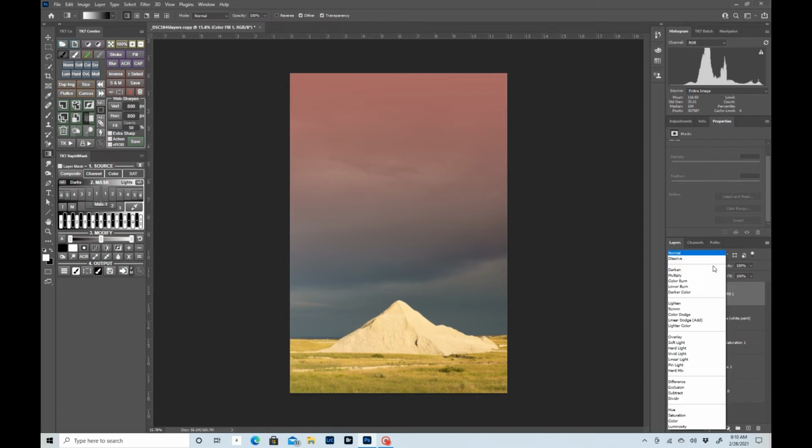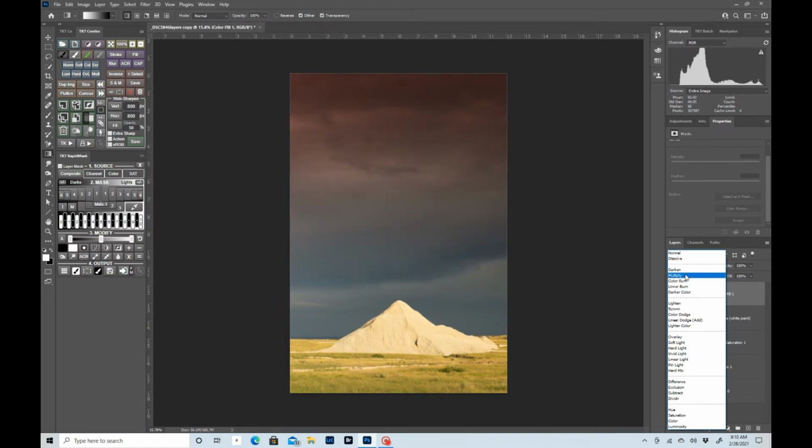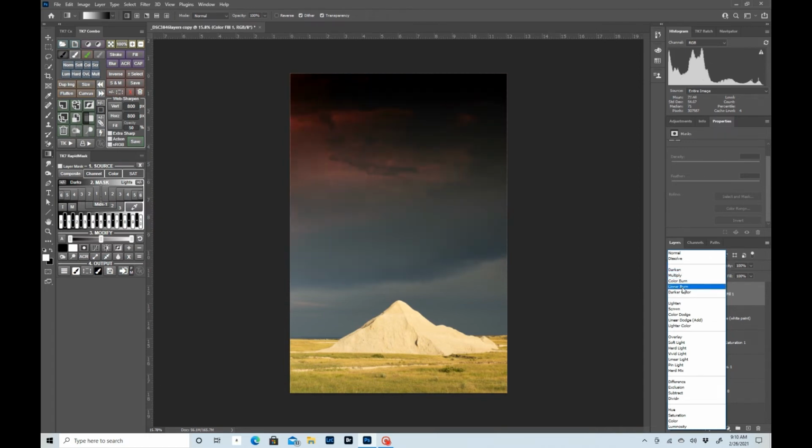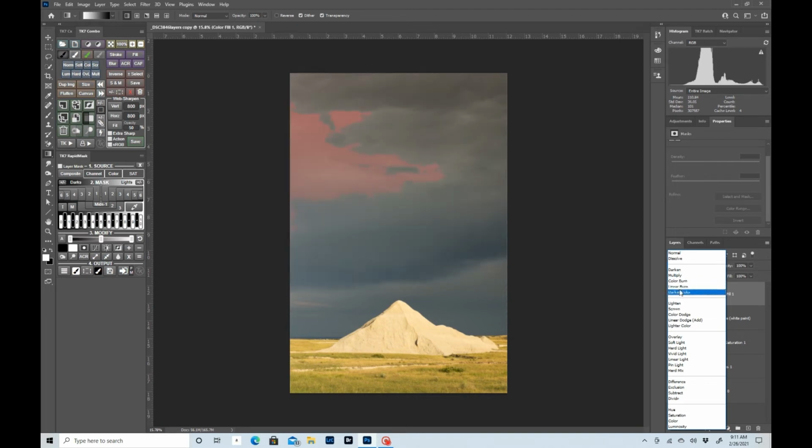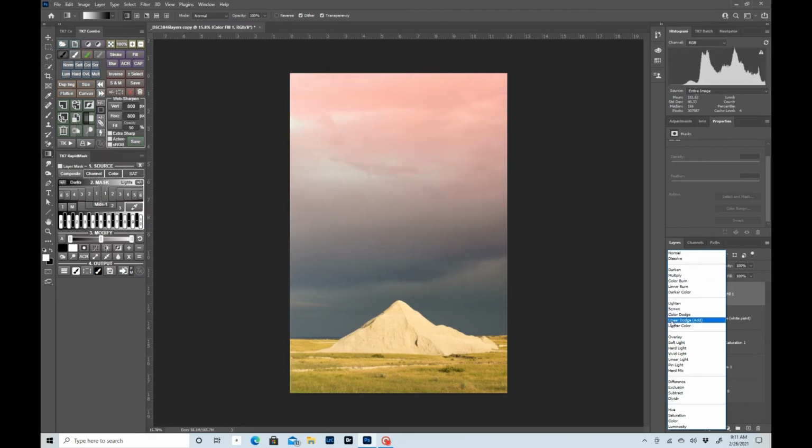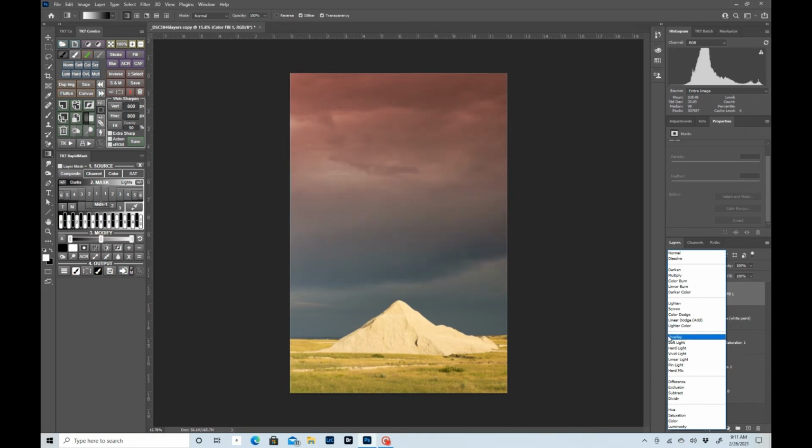You can open that up and you get this interesting list of options here. So at the top is normal. Now if I just drag down, notice in the image the changes. Some of these are really odd, and they're just not going to apply to what we're doing. These tend to darken what you see. I like that. That's kind of nice. Whereas these down here tend to brighten. Kind of strange effects there.